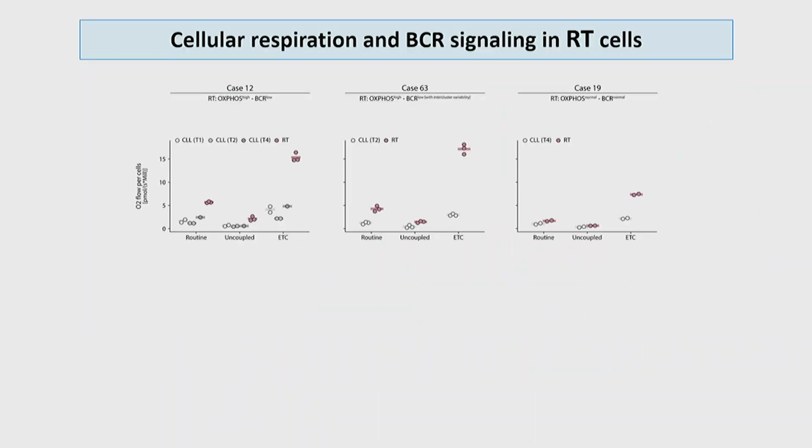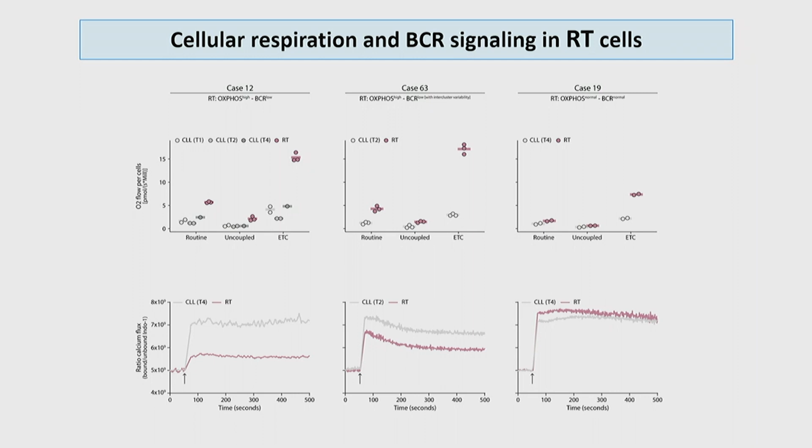So is this just a bioinformatic finding, or is that real? That's what the reviewers asked us, and it was good because it gave us an idea. Here you have in pink the Richters, and you have here the CLL cells from the same patient. And you see that the activity of OXPHOS is significantly higher in the Richter compared to the respective CLL of the patients. The exception, which was less manifest, although I will not go into detail, is this patient who has a mutation in the R110 that I explained before.